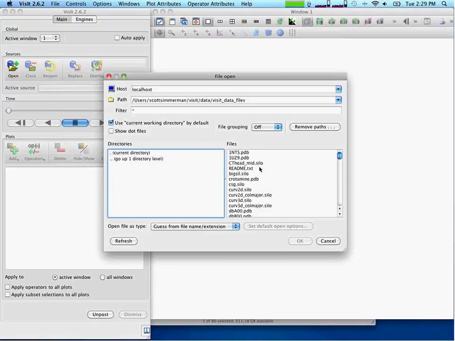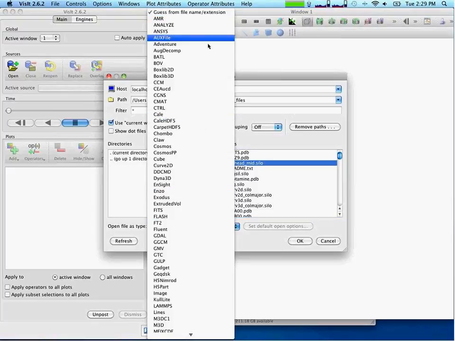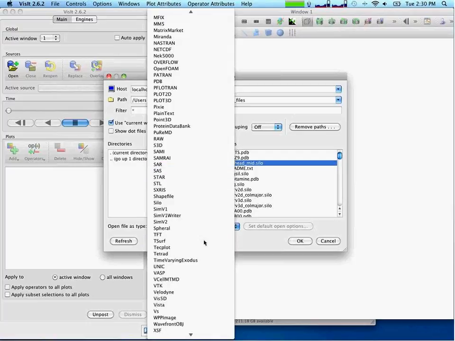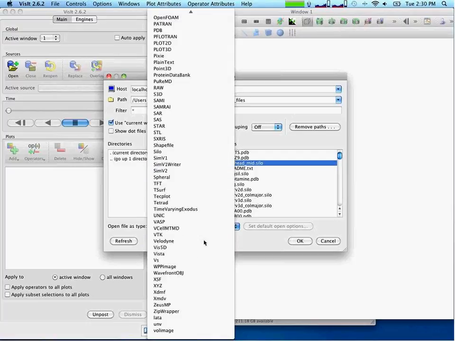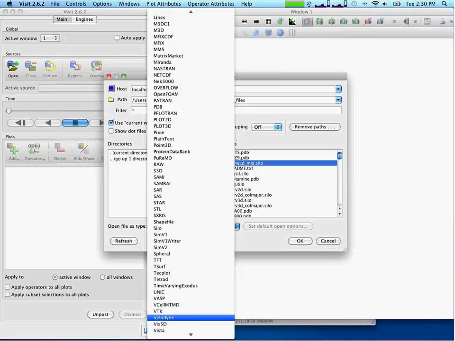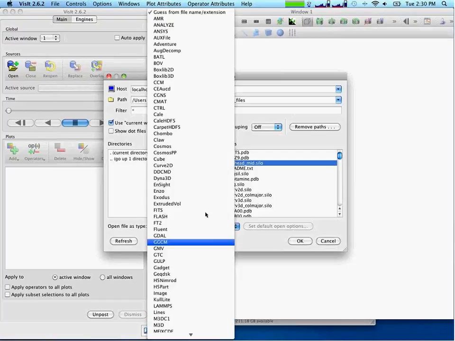A key image of a conglomeration of a bunch of image files that we're going to look at. At the bottom where it says open file, if you click, here's just an idea of how many different formats you can take in. You'll see that the list goes on and on, covering all the formats that are out there. Of course, there are going to be some that aren't listed, but you can usually tweak them into one of these formats.